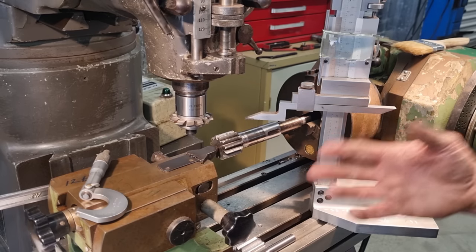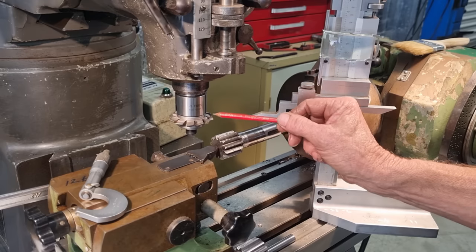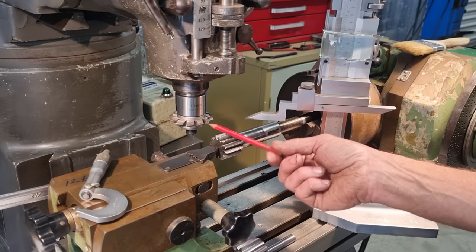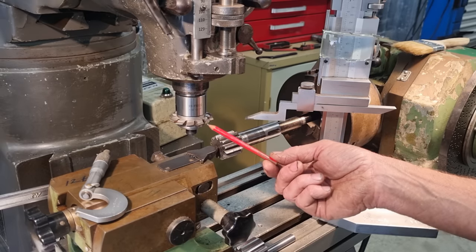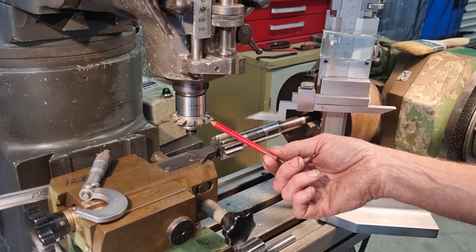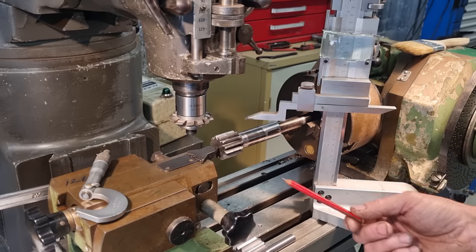So now we need to get our cutter on center. We can do our bit to get it on center, but have the Chinese done their bit to profile grind the tooth central to the sides of the cutter? You'd need an optical comparator to check that. And if you were doing a high precision gear, well, for a start, you'd be using a cutter of a well-known brand and maybe have it checked on an optical comparator. So this is the only scary bit. We have to assume that the Chinese have ground this cutter symmetrical with the sides of the body of the cutter.